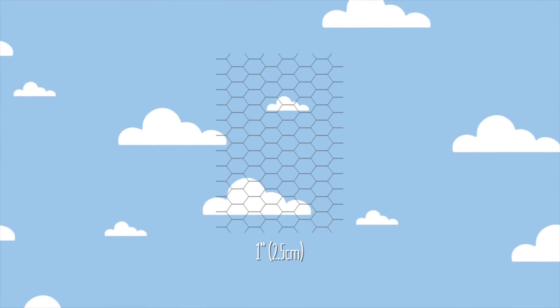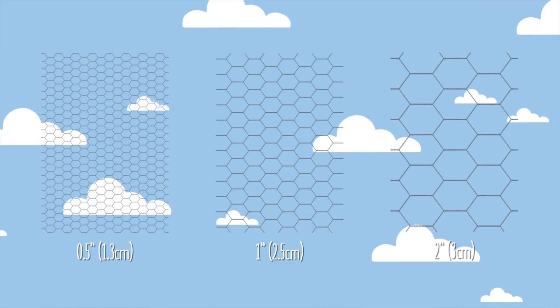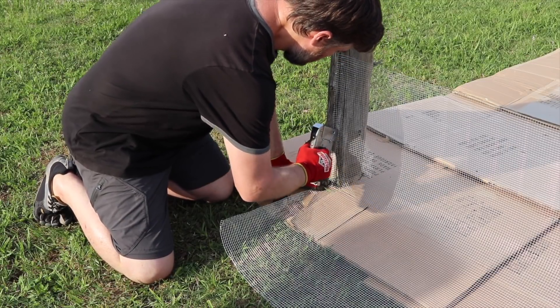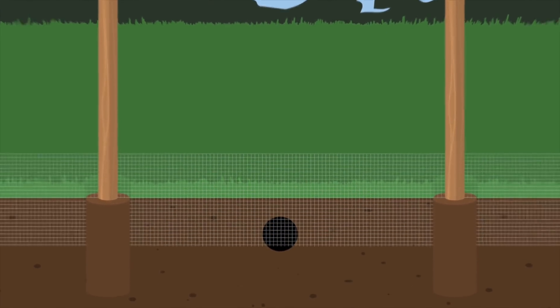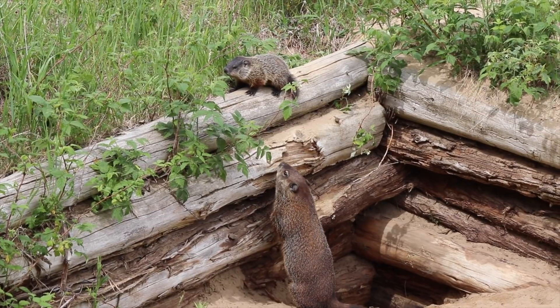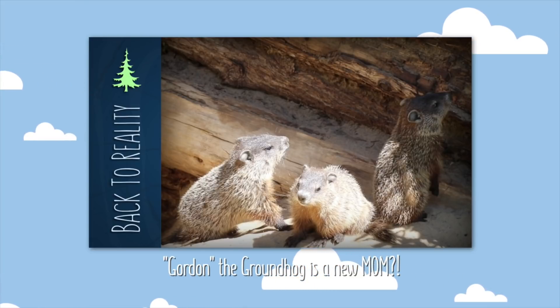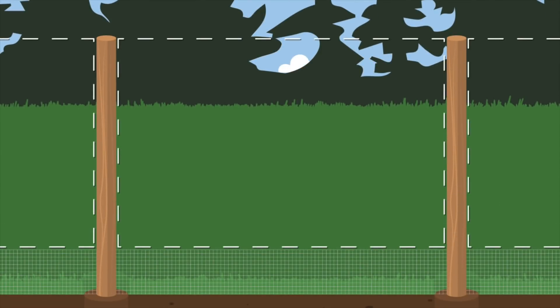As for dimensions, we decided to go with one inch chicken wire as a middle-of-the-road option — cheaper and lighter than the half inch, and providing a bit more protection from smaller animals than the two inch. If you recall, the lower section of our fence, intended to keep out small digging animals like rabbits, groundhogs, and mice, is made of quarter inch hardware cloth and only a foot and a half tall. That was because we wanted the greatest level of protection at and below the ground level, in hopes of making it as difficult as possible for the smaller animals to dig or gnaw their way through. Most would recommend the fence be about two to three feet tall instead, as some rabbits can really jump and groundhogs are surprisingly good climbers. We were comfortable with the shorter height for the lower fence because we knew we'd be installing our upper fence next, and together they would provide two layers of protection with the greatest strength right where it was needed.